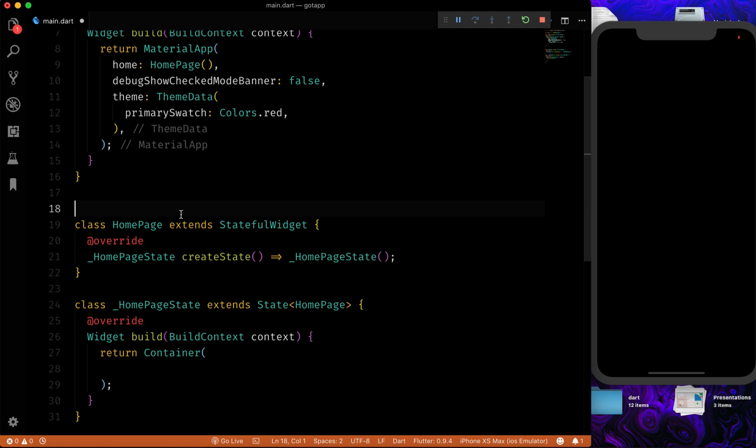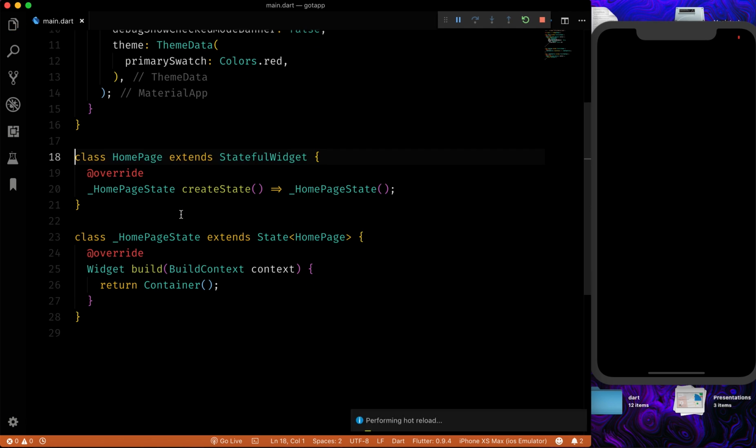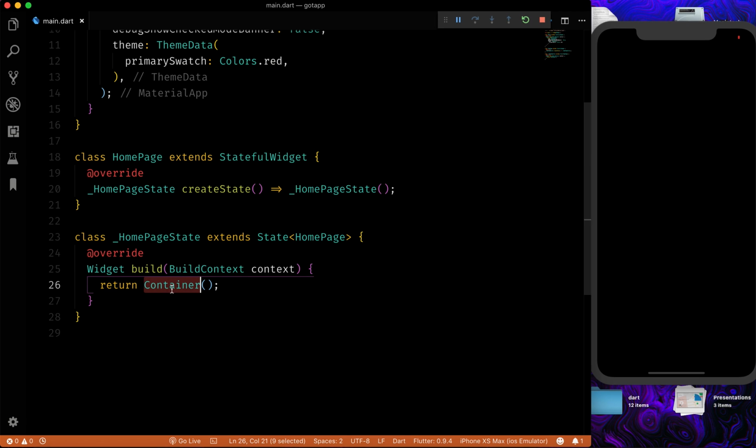You just have to use this live template and everything will work. Now if I perform a hot reload, everything remains the same because it is again returning a simple container. So rather than returning a container, we will return a Scaffold. What is a Scaffold? Scaffold is a kind of material structure.